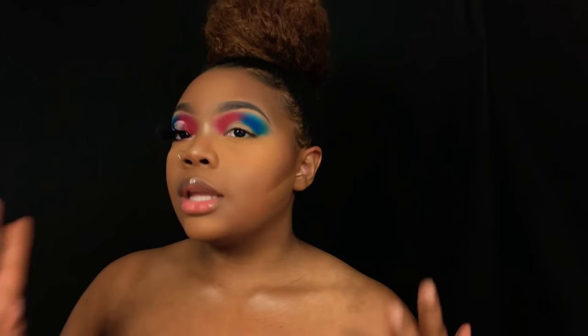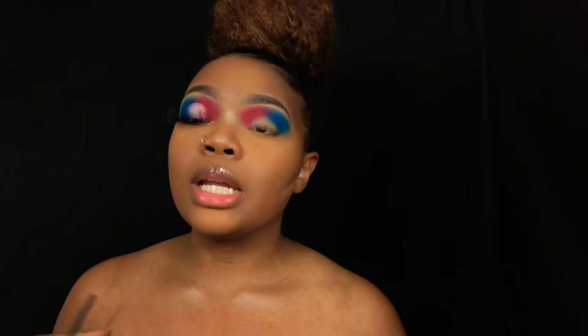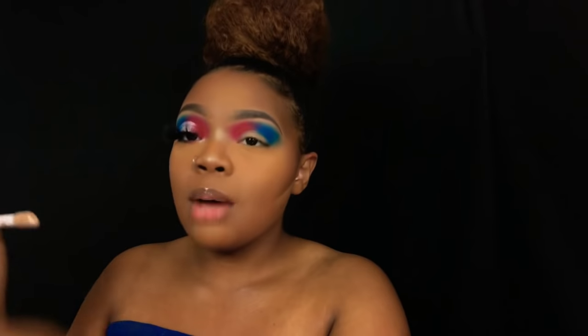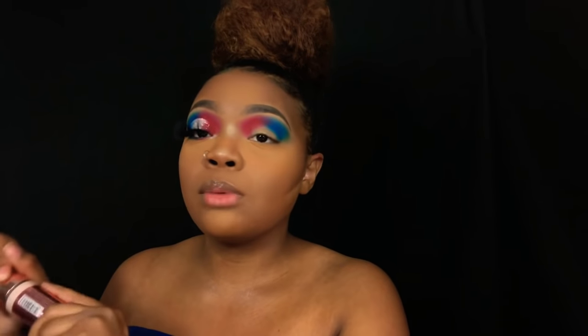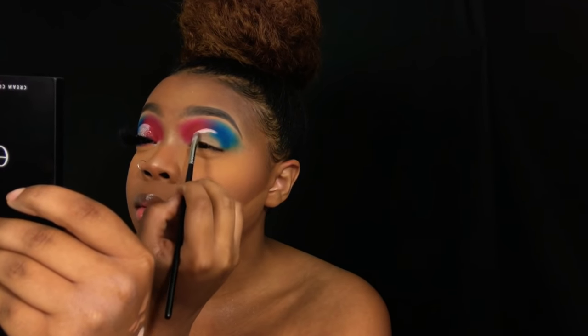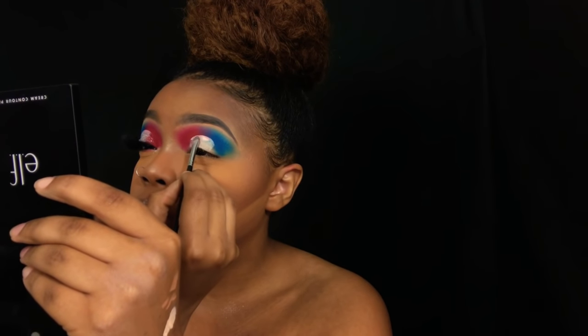I think that's blended out good enough. If you want, you can take a large blending brush or even the brush you used to put your concealer down — just tap it and it'll give you the same result. I'm going to create a halo now. I'm using my Makeup Revolution Conceal and Define Foundation in F1 — the foundation works the same as their concealer. I'm using the red to blend out one side and the blue to blend out the other side.